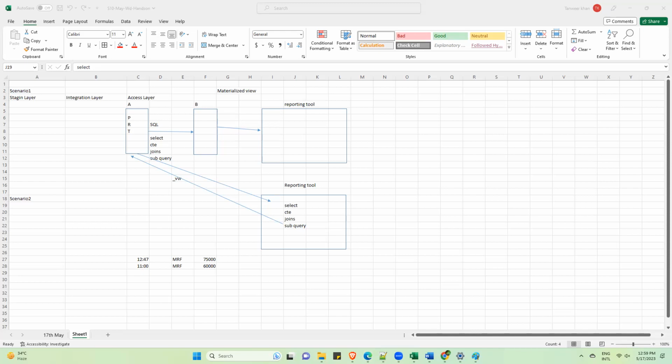Tanvir, this particular view concept, is it applicable only for databases? I know that Hive also supports the view concept. All the databases, I think, support this. So far as I know, Oracle, SQL Server, Postgres support it. Sorry, I don't have an idea about Hive, but I'm sure Hive should also support it. Yes, Hive does support this view concept. Oh okay, that's good.